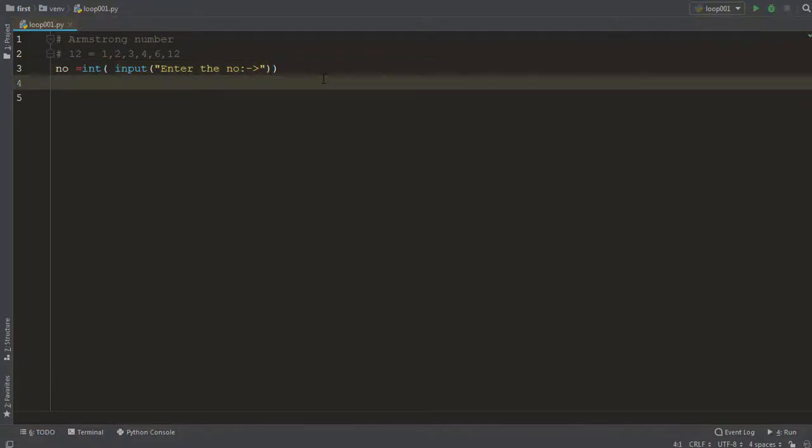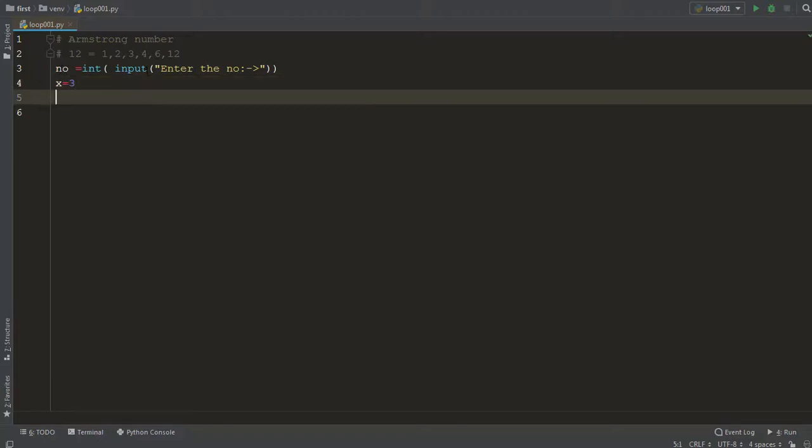And now let's take another variable. Before taking this variable I should tell you why I am taking this variable. Now we have to find out whether a number is a factor of another number. For example, x is a variable which holds some value. Now we have to find out whether this x or 3 is a factor of a number. So let's do that. Now we have two operators which can be used, but only one of them can actually be used in this context. One is divide and another is modulus.